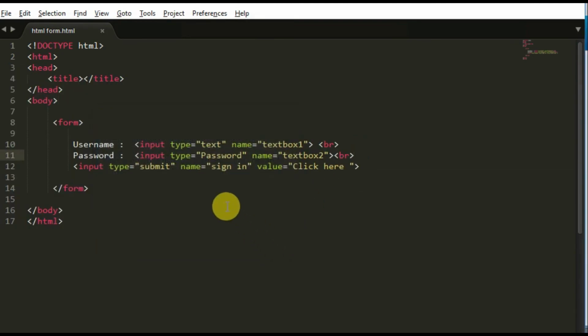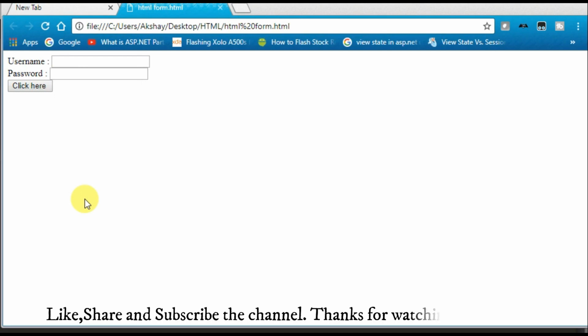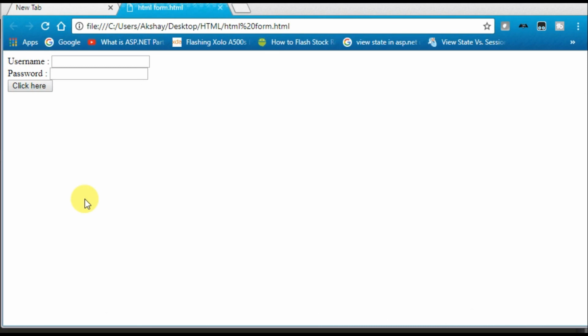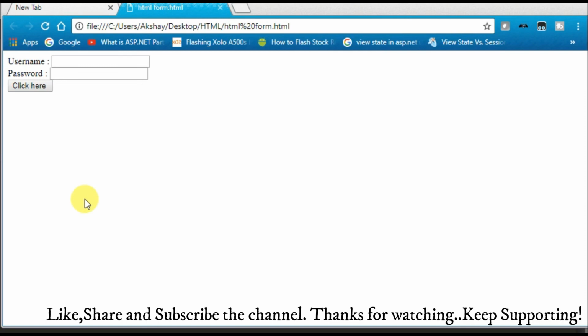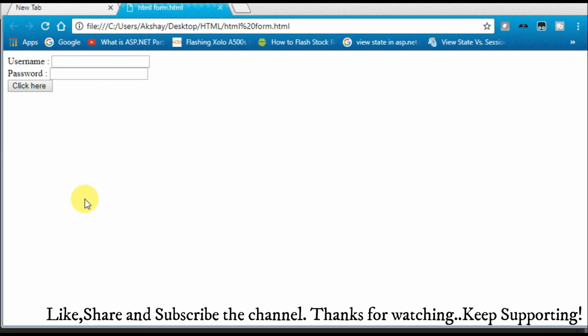Oh my god, always this comes up. All right, let's relaunch it. As you can see, now we have username, password, and the text boxes. So we have created a form here. It's a basic form, so I hope you have learned something about it. In the upcoming tutorial, we'll be learning more about the tags specifically. We'll focus on all the tags, and I'll give you an overview of all of them. Later on we'll move on to other tags which are very important in HTML.